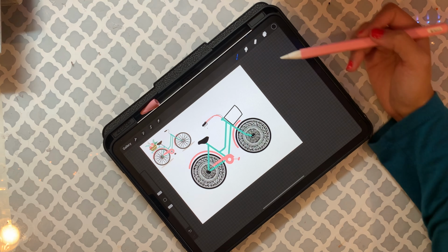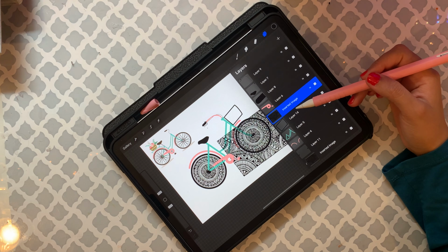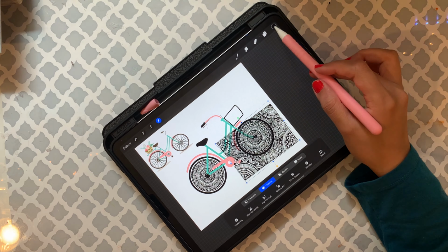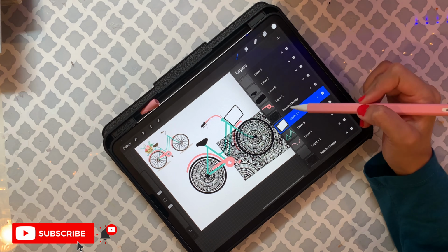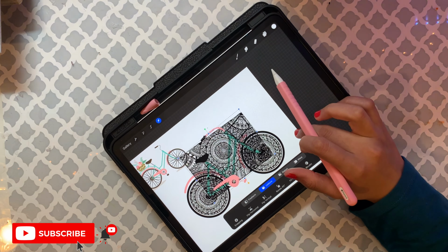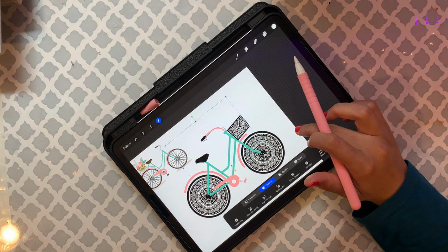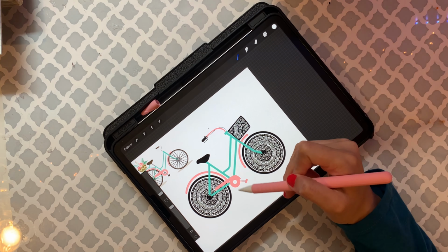I duplicated that layer and did the same thing for my second wheel. I duplicated one more time for the basket, and before I did that, I also added white color inside that basket. Again, click on clipping mask on that doodle design layer, and this is how it's going to look. You can also move it around, whichever doodle design you like inside the basket.